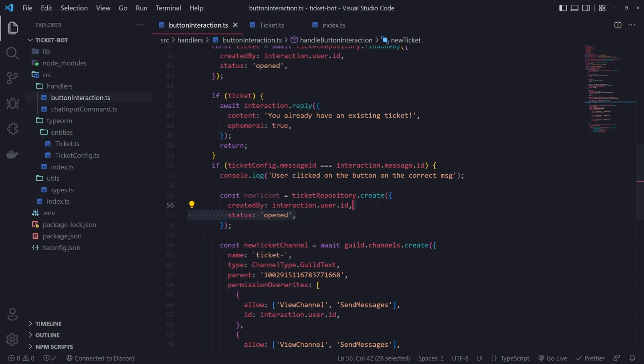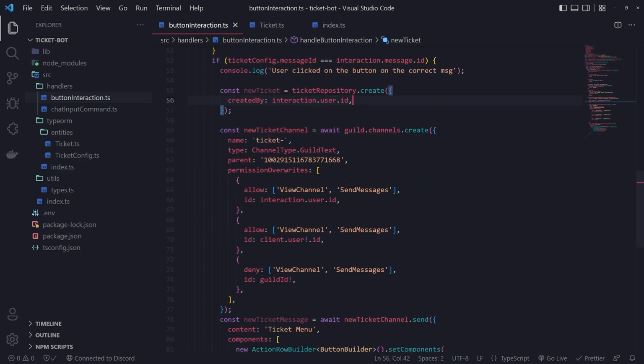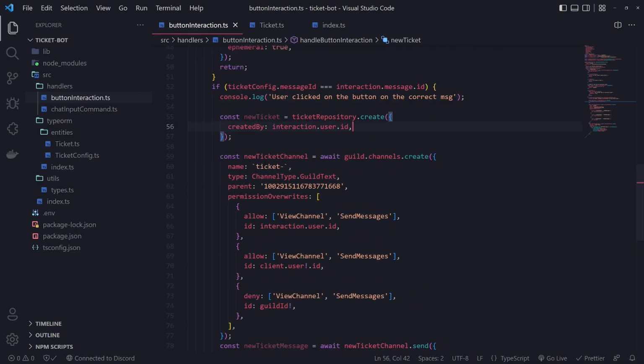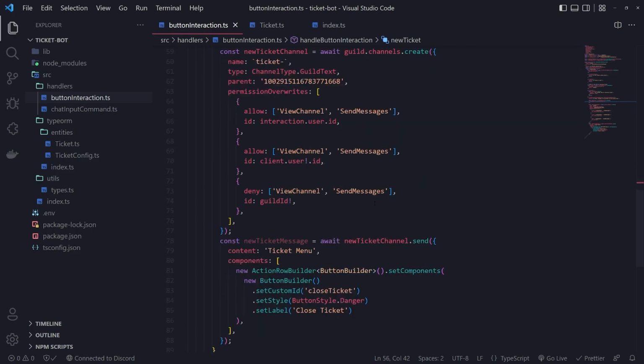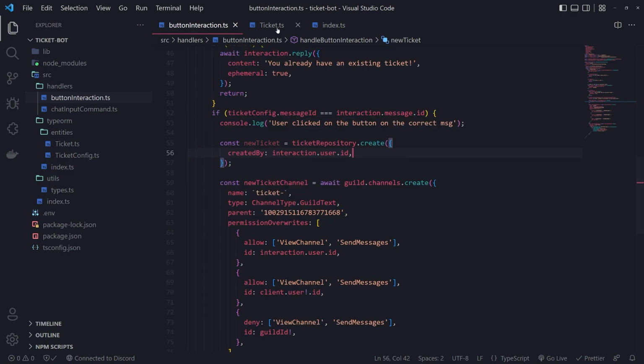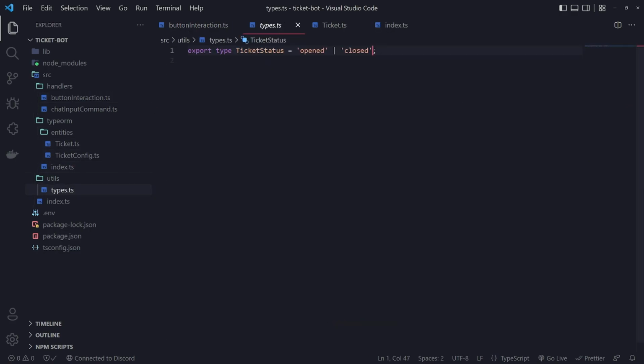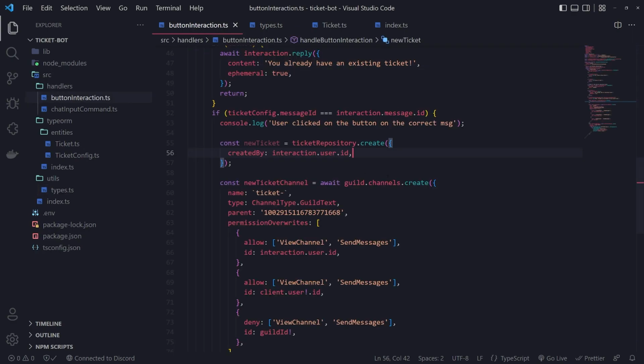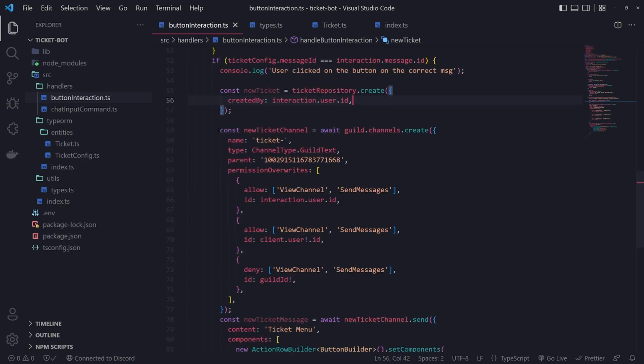Or actually, you know what? I'm not going to set the status, because the reason why I won't set the status is because creating the channel could fail. So I think we could additionally add an extra status called failed. Okay, and if an error happens, we'll just set the status to failed. Because obviously if the channel cannot be created successfully, which could happen if the bot is missing permissions, then that means you want to set the status to failed. Okay, or due to API issues. But we'll just set it to createdBy like this.